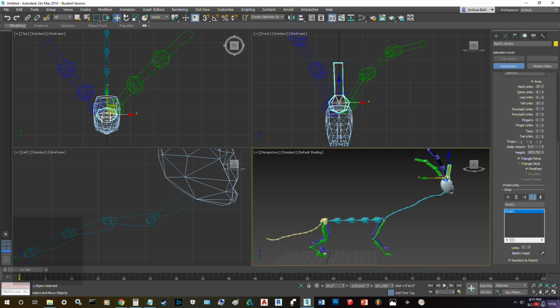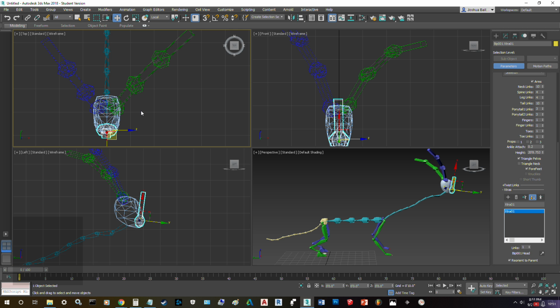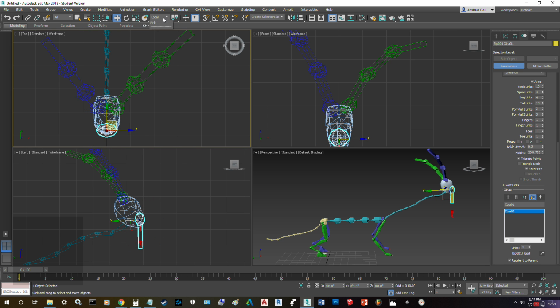At this point, I'm going to take this thing, I'm going to move it because that's not where I want it. And I'm going to make sure I'm in world view. Okay. Move it right there, and I'm going to click local. I'm going to go back to this one and go to rotate. And I'm going to rotate it straight down. Go back to move. Should have kept it on world, but that's okay.